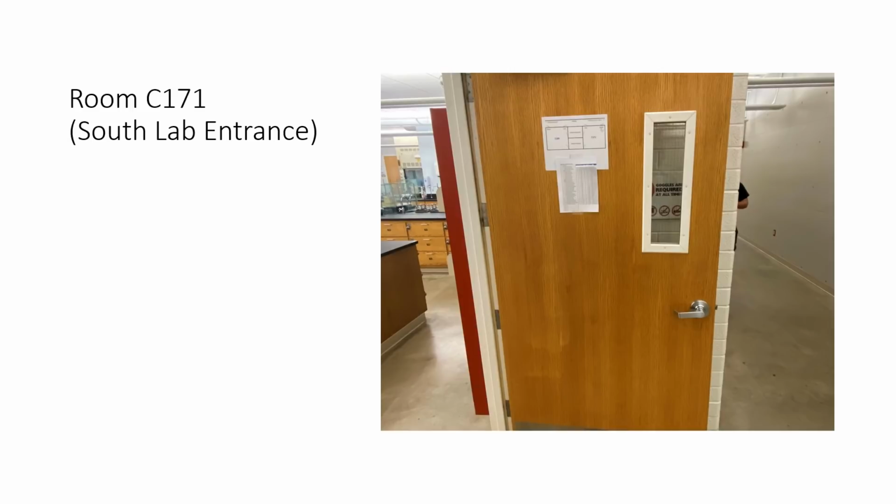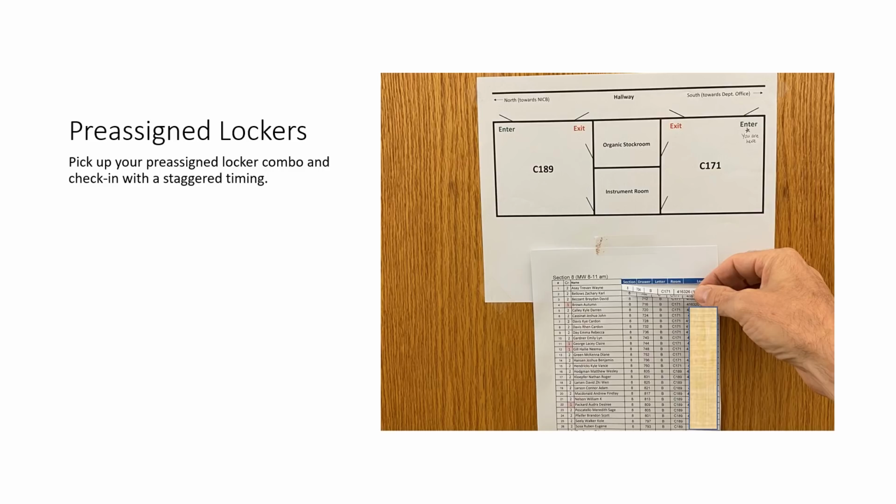That door will be open on the first day of check-in, and on it will be posted a map of the 2 potential rooms where you'll find your assigned drawer. Below that map, we'll have a roster, or maybe even more than one, listed. If you are enrolled in the class, you simply find your section, your last name, and to the right, you'll find a tear-off slip that you can use in order to get into your pre-assigned drawer. The station that you'll be working at during the semester is pre-assigned.